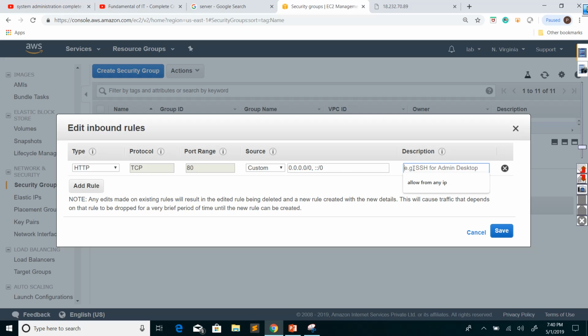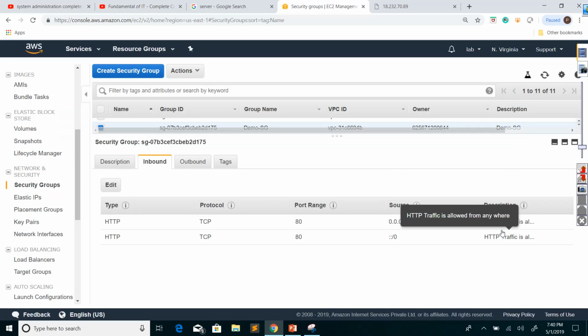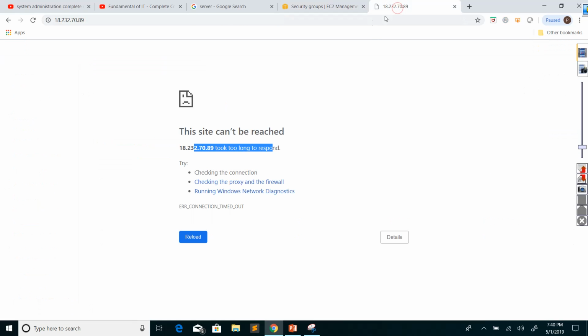Description, I can say HTTP traffic is allowed from anywhere. Right. Save it. So this group is currently attached to my server. Let me go and refresh it. See, I got my web page back because the server is accepting the request and sending back the response.